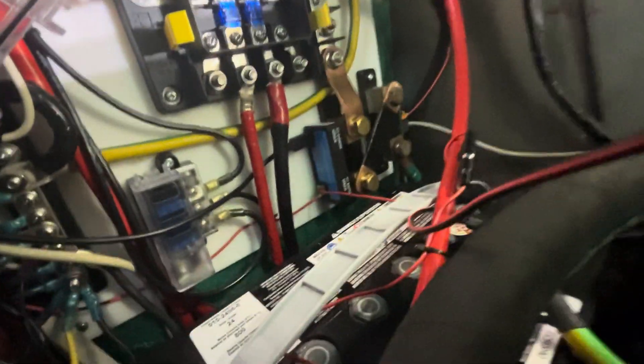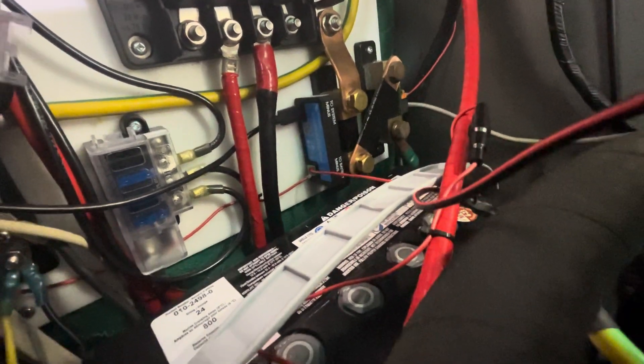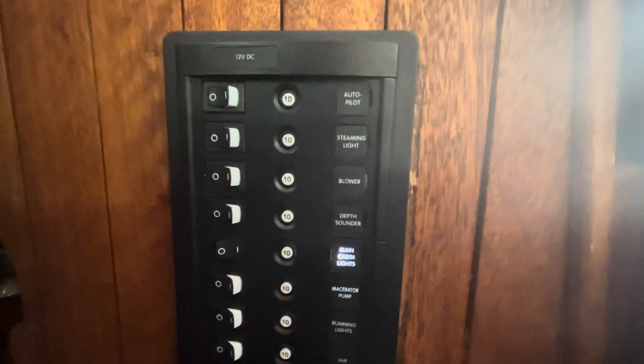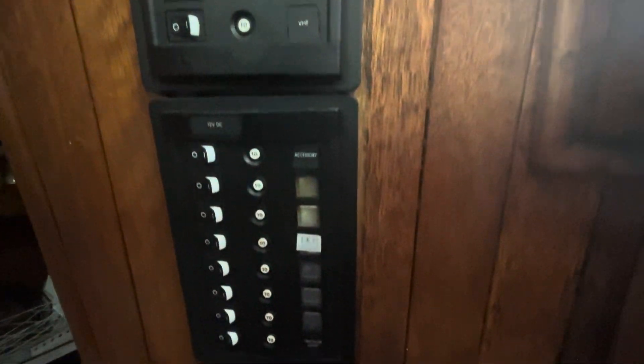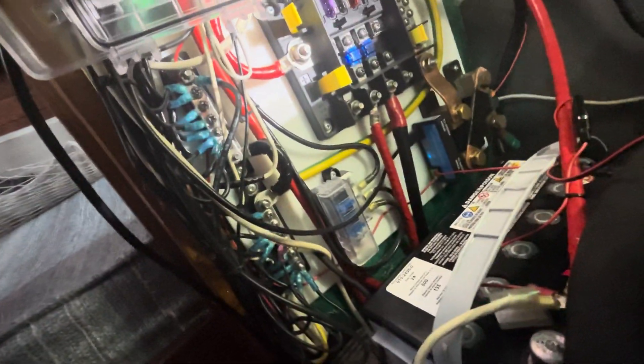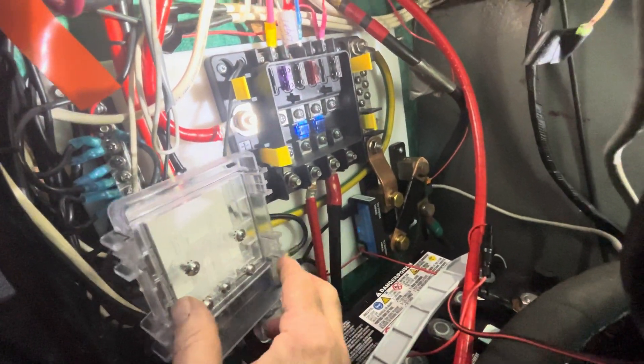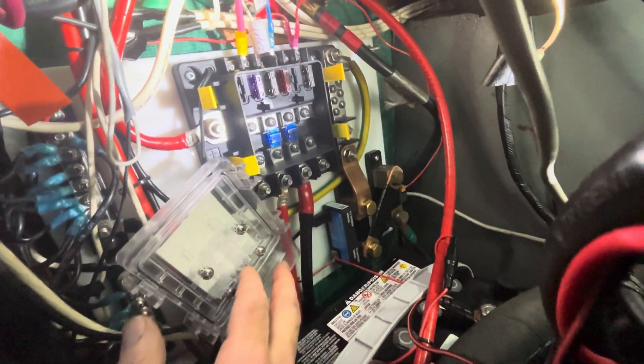The main circuit goes down to another connector block — those connectors provide four circuits for my DC switch panel, which is mounted up here. All my things are connected on here and they all have breakers. Right now the only thing I have on is my main cabin lights, coming from that little four-pole fuse block. All of my negatives go to the negative bus, which is quite large, and they all go through the DC shunt. So every bit of power used by the batteries passes through that shunt and reports to Venus OS.